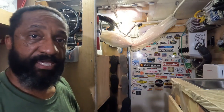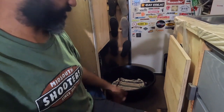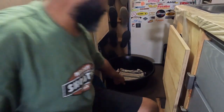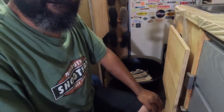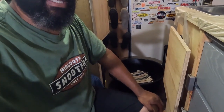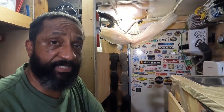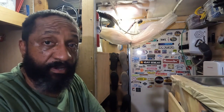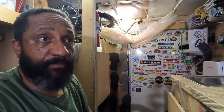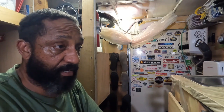And the pan, let's see if I can get you guys to put it down. So the shower pan that I use is a tub that I found at a Tractor Supply type store, farm and fleet type store. So it's for livestock. I guess you could put water in it and your livestock could drink out. But what I like about it is it's relatively indestructible. That's how I would put it.